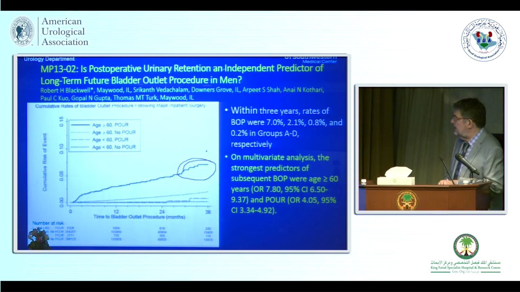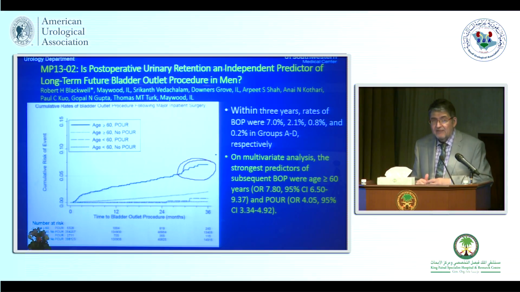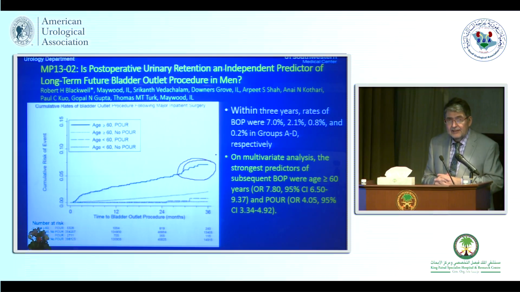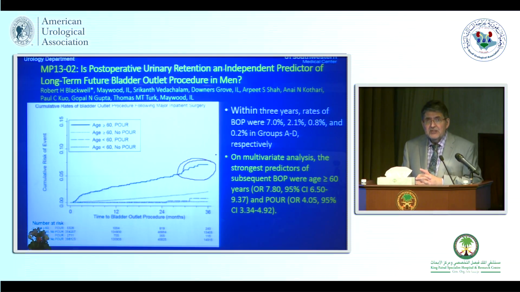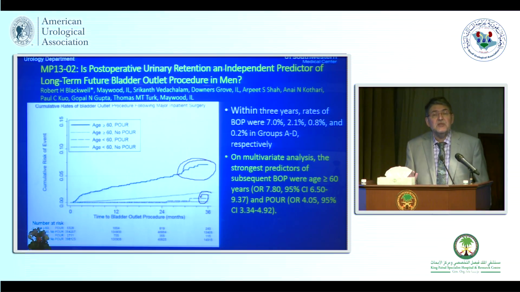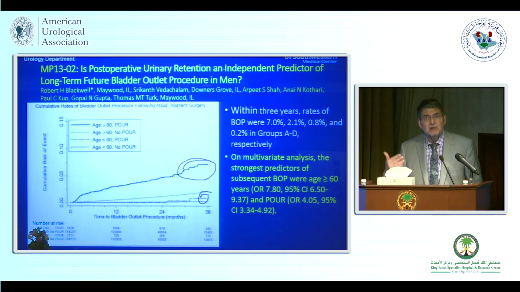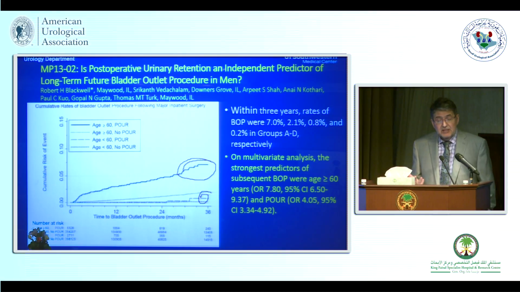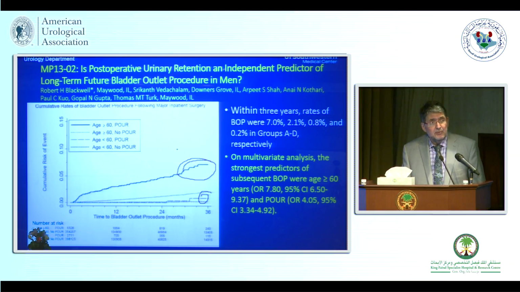And if those men are over 60 and they go into retention, they have a 7% chance of having a prostate procedure done in the next couple of years. If they are under 60 or they don't go into retention, that risk is very, very small. So I looked at this abstract and said, well, that's interesting. So I see this in our hospital, you see it too. You are asked to consult. A patient had an unrelated surgery, goes into retention, you ask what to do. You say, give him an alpha blocker, see what he does, and then he can urinate. But if he's over 60 and goes into retention, there's a higher likelihood for him to have a prostate-related procedure in the future.